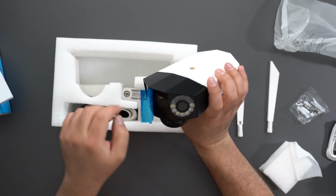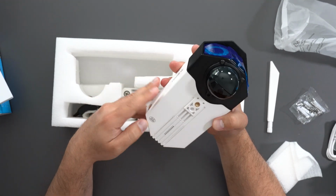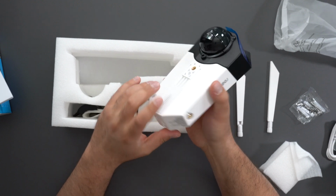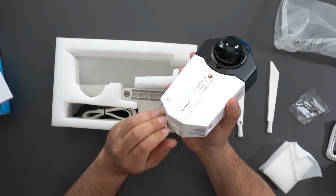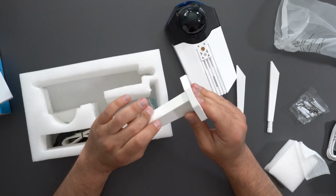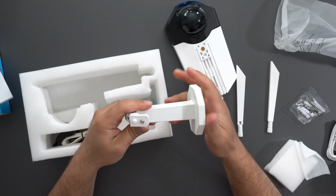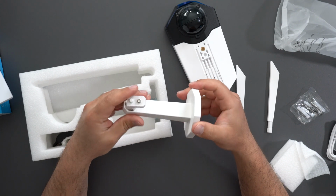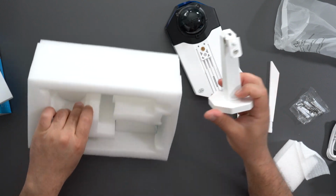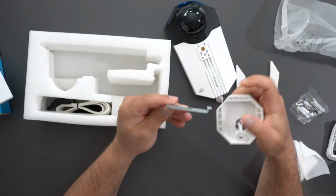It looks like there's some LEDs on the bottom, so it looks pretty nice, and screws on there. This is probably for the audio. This is for the antennas, you would screw them in here, and this is for the USB. This feels like it's plastic, if I had to guess. It feels like a very strong plastic, maximum 1.5 kilograms. So I guess you could install it maybe from the top or the bottom. That's probably why it's there. It's probably where it slides in, I would imagine.